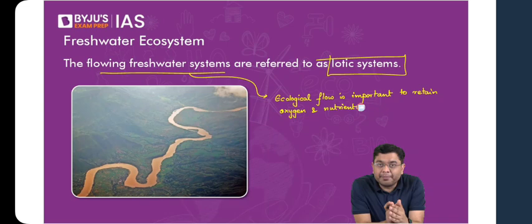That is why ecologists will always argue that building dams or providing obstruction to the flow of water is going to impact the aquatic systems and aquatic species in that area in a detrimental way. That is why, when we read next weekend about the Namami Gange program, one of the key principles involved is to ensure the natural ecological flow that the water has to maintain.